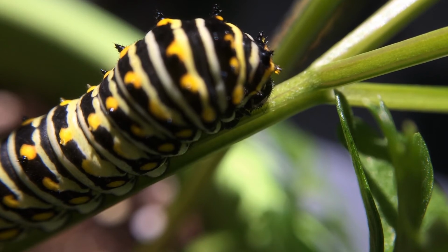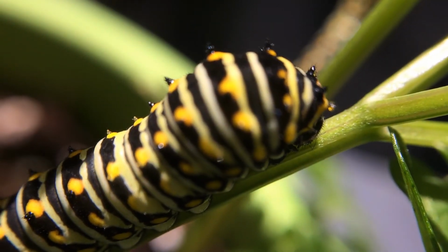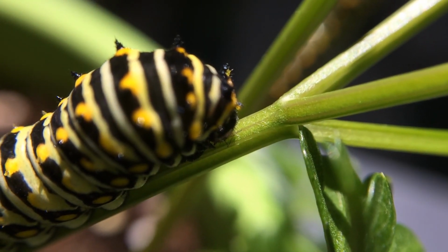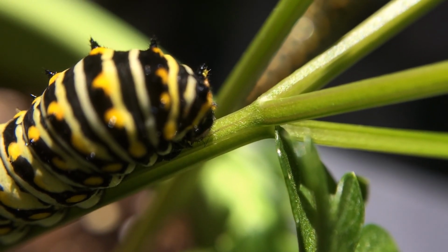Hello everybody, this is Mary back at the Wanda Mount Pleasant Library, and let's go check on how big our caterpillars have gotten. As you remember in the last video, they were barely even longer than my fingertip, but now they're over an inch long, and their colors have changed a lot. They're turning black and white, and they're getting some yellow markings. Pretty soon they're going to turn green, and that's when we know they'll be fully grown.